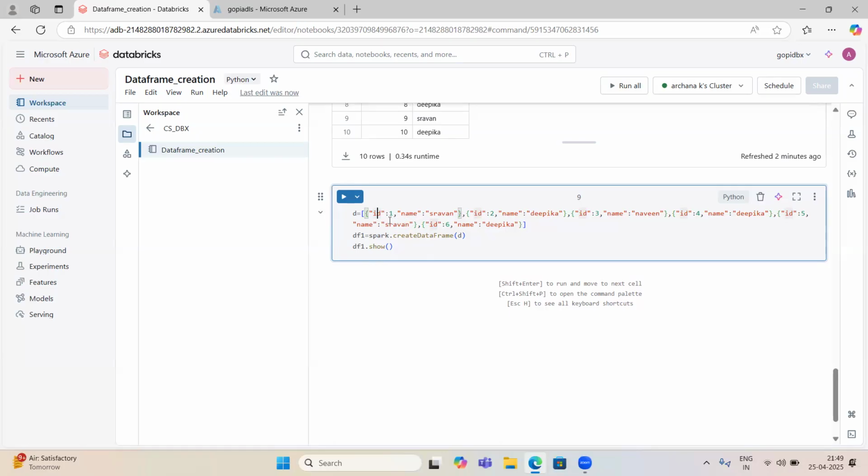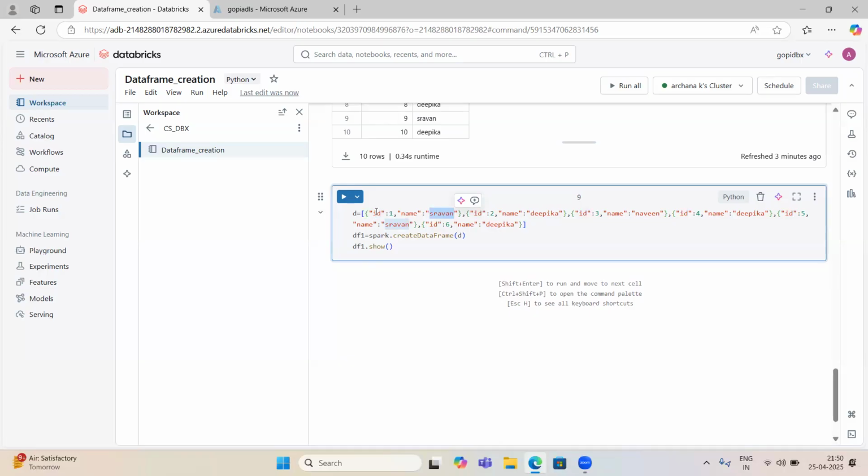Yes. So when you are using JSON data, ID and name are keys, and one, Shravan is the data. So ID is key and one is value; name is key and Shravan is value. So we are passing both column names and rows.